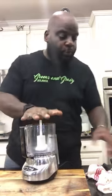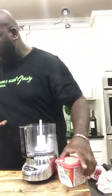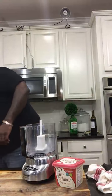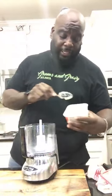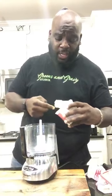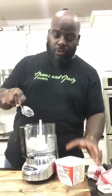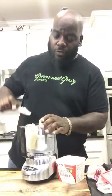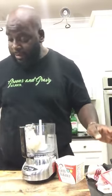Okay, in a food processor. Now you need a food processor to do this. This one went but $10. I bought it a long time ago. People come, people go, but this food processor has still been here, okay? Throughout the years, down through the years. The food processor been good to me. Oh, down through the years. Ooh, the food processor been good to me.